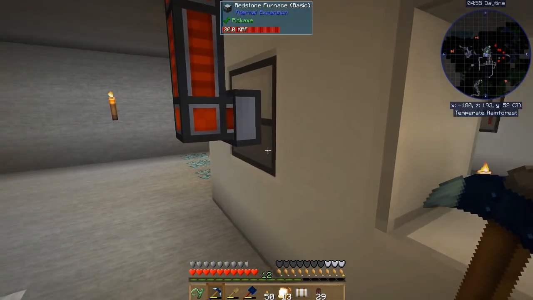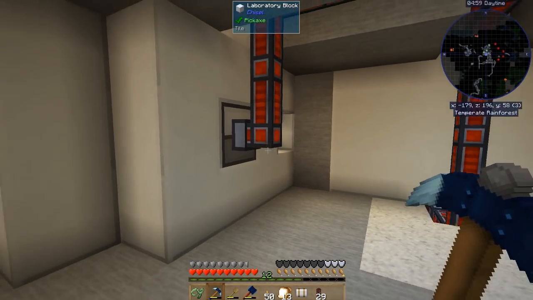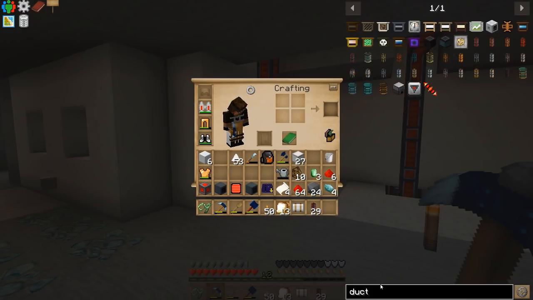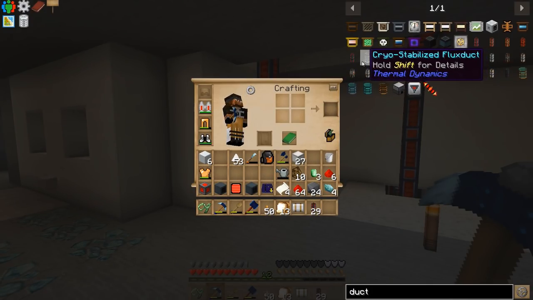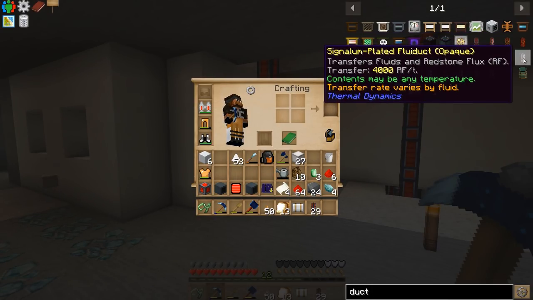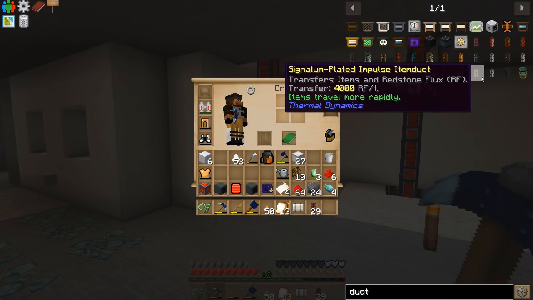The problem is if we want to extract out of these now, do we have any sort of... I always want to type in duck. I don't know why I want to type in duck. I believe there's some type of ducts from thermodynamics. I think that transfers power and items? Transfers items and redstone flux.